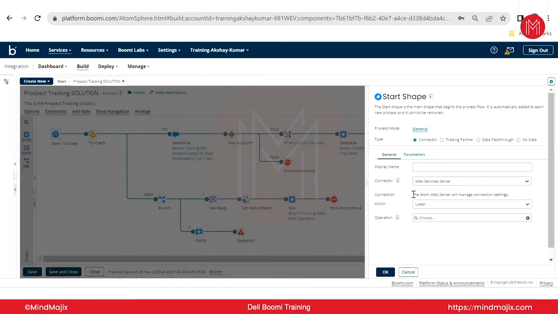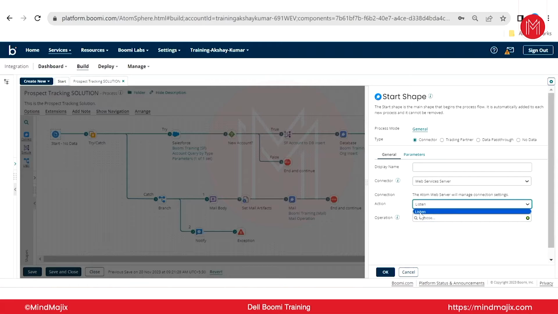You will be setting up only the operation, and based on that operation, Boomi can understand what type of value it is going to take or send. Based on that, it will start doing the access. It will have only one action, that is listen. It waits for the user's triggering point.